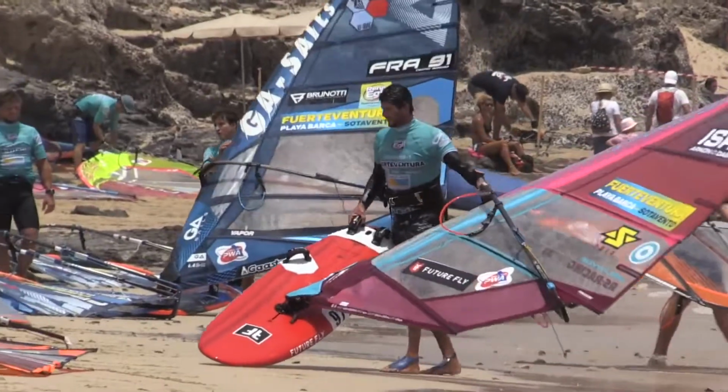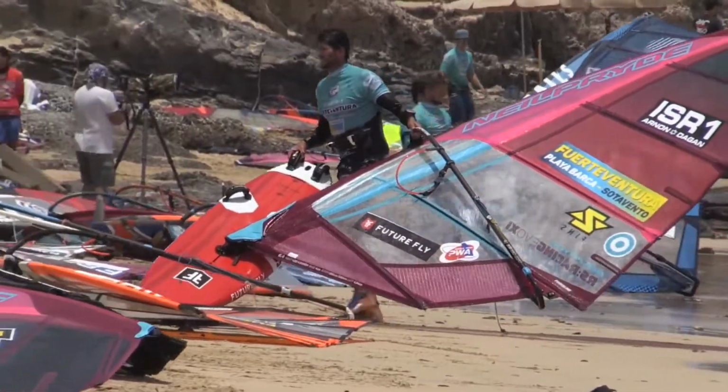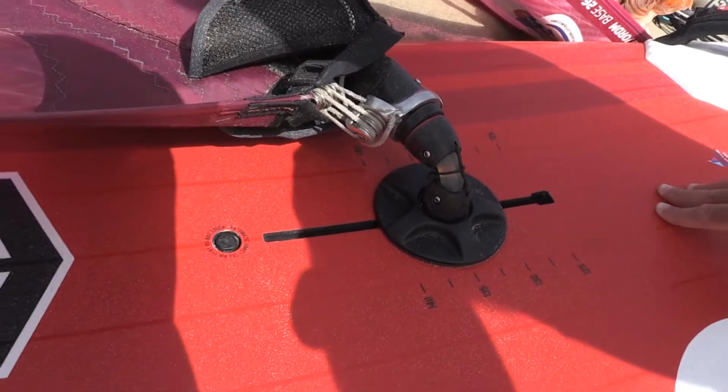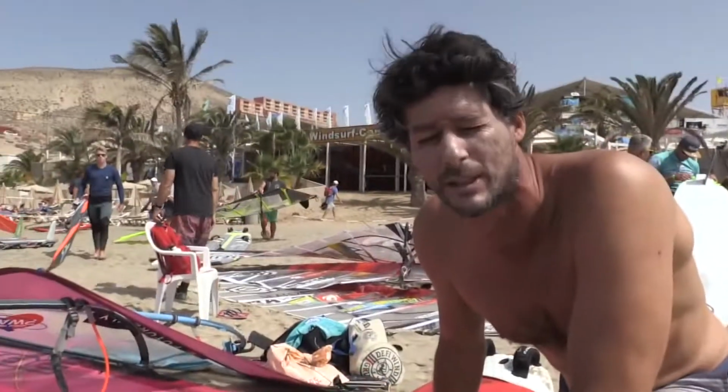But yeah, I guess the 130 to 135 position is a normal small board from most brands. Yeah. And then it depends on the rocker and the V and the bottom shape, of course.